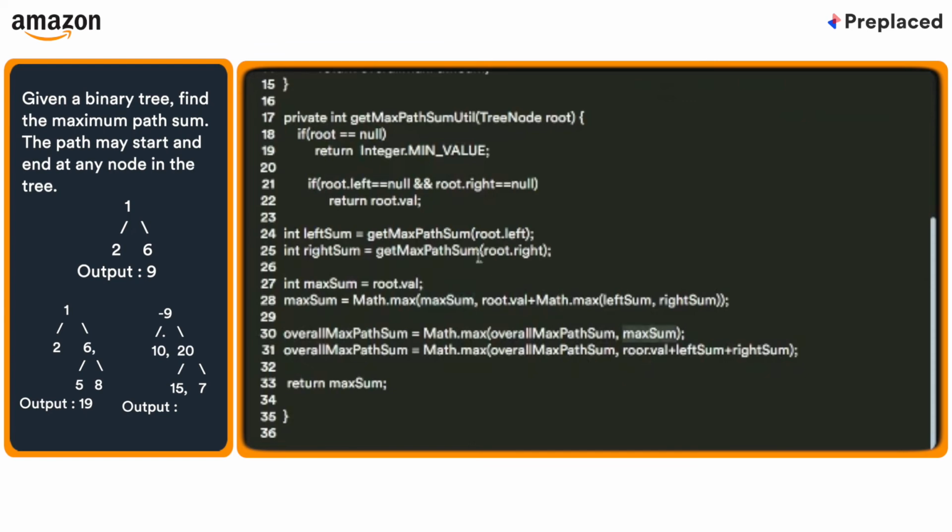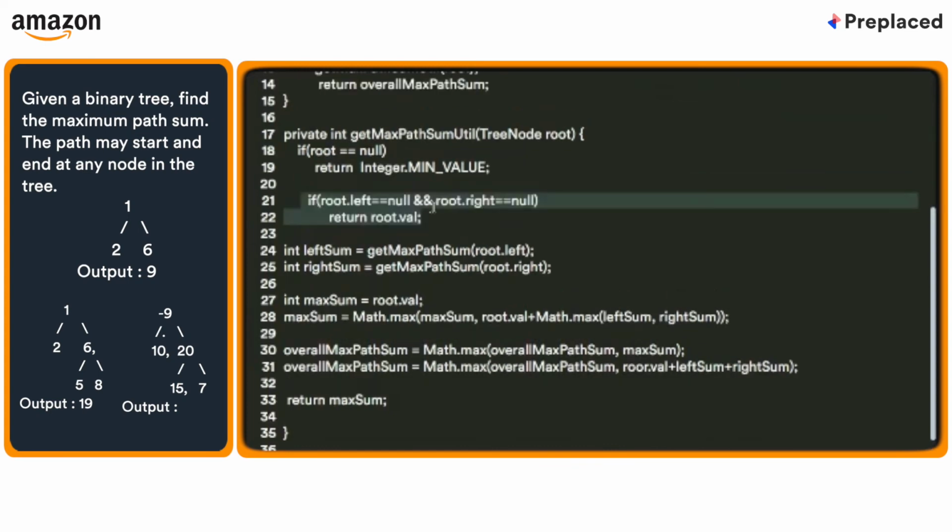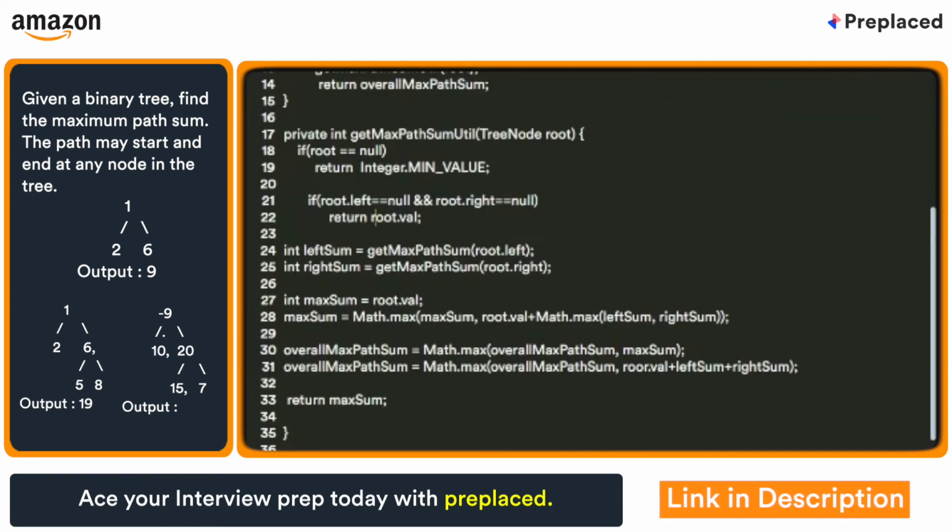The only case is I am doing a sum here, a sum of minimum plus something. Okay, that should be fine. Plus minimum, I don't know whether it will be fine or not. I want to put a check here. I'm not sure if the code will break if one side or both are minimum. If I remove this also, it should work. But if I keep it, the only benefit is I'll detect the leaf nodes earlier, and integer minimum will not lead to integer minimum plus integer minimum.